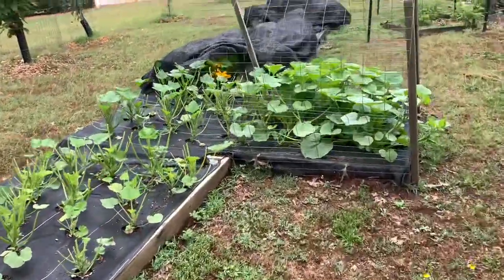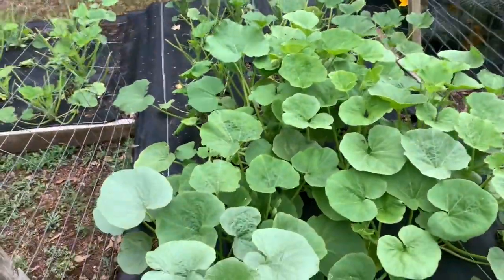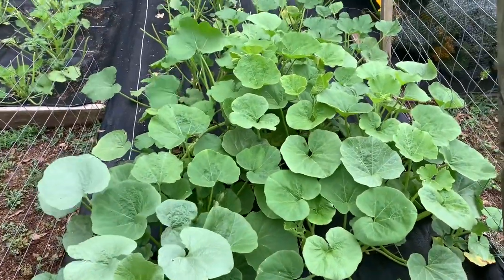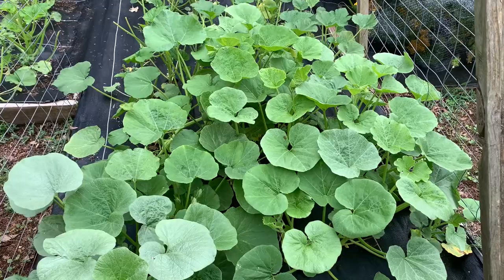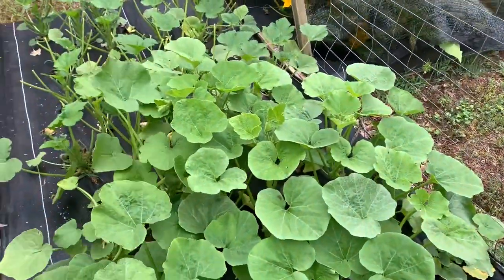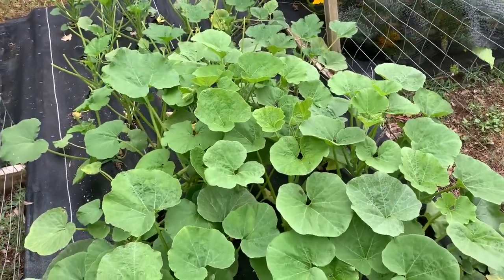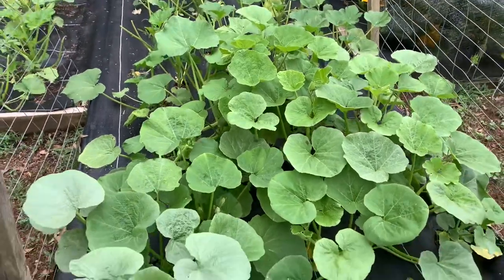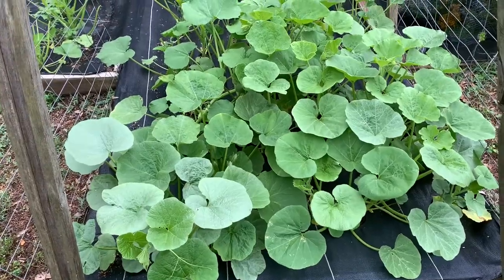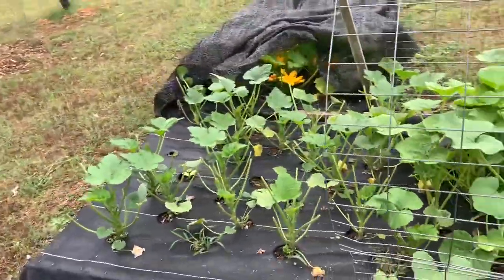This is what it's looking like from the other end. For some reason they didn't attack from this end - they could have come in from here and attacked this area but they didn't. I'm gonna have to figure out something to do in this area as well. For some reason they didn't come around here - they just went on that end over there, which is strange.